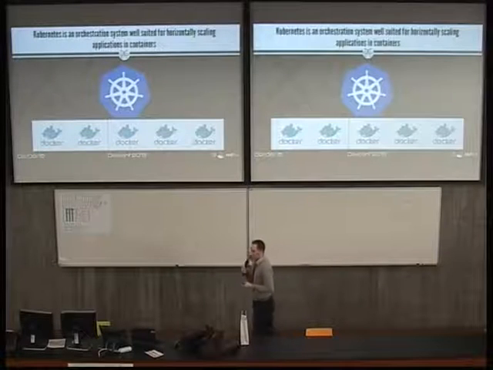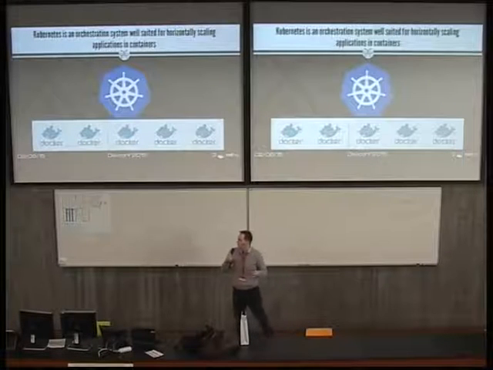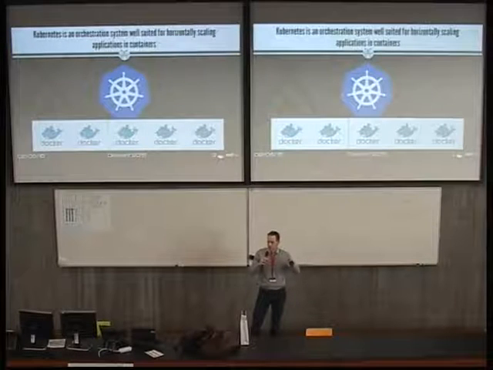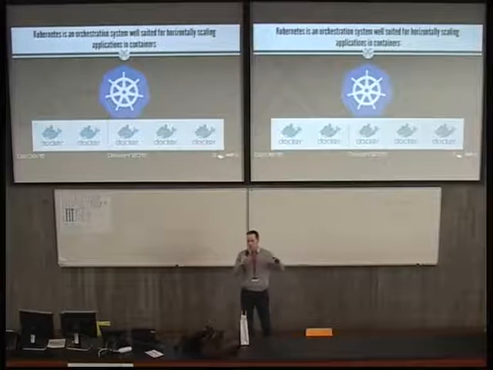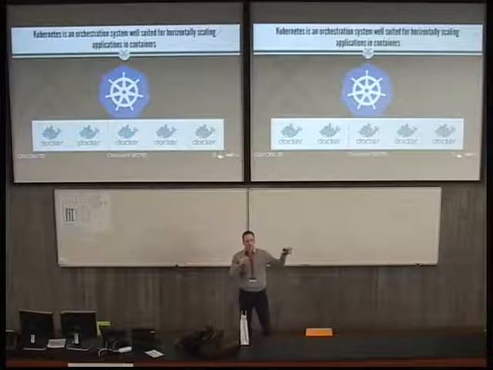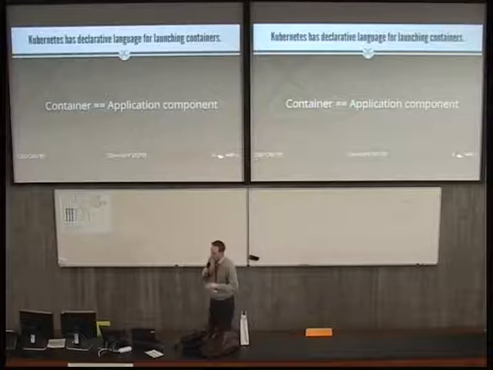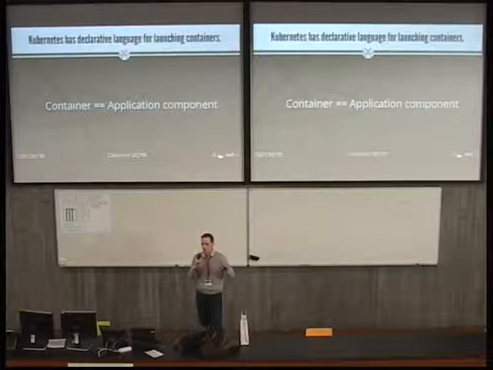And so in a Kubernetes environment, what you want to do is have your master controller, which I'll get into, and then it controls several other Docker containers and spins them up and moves them around, and that's what Kubernetes is. It also has a declarative language for launching these containers.